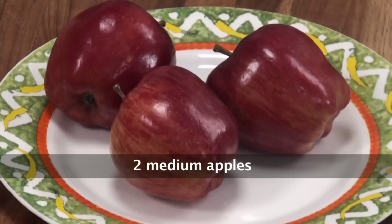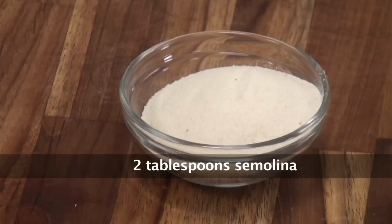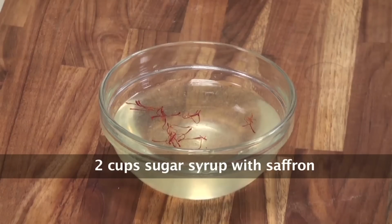For the apple jalebi you will need firm apples, refined flour, corn flour, suji or semolina, baking soda, vinegar, oil for deep frying, sugar syrup with saffron strands.